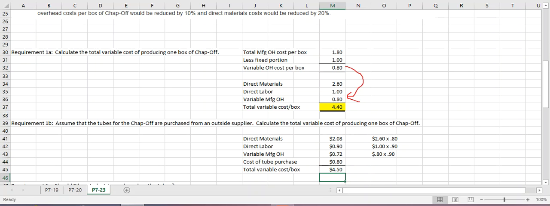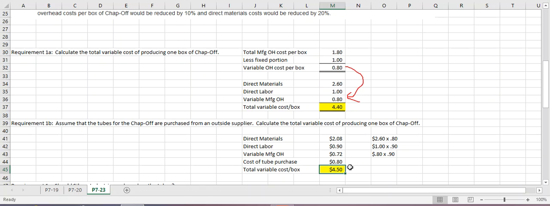I'm going to add all those together. So our total variable cost per box in this case would be $4.50. So if we make everything, the tubes and all the chapstick stuff, if we make it all ourselves, it's going to cost us $4.40 a box.